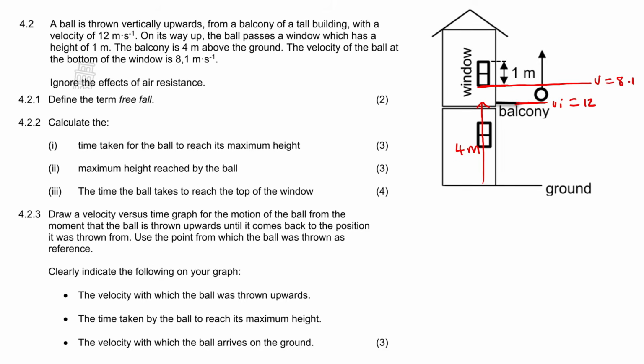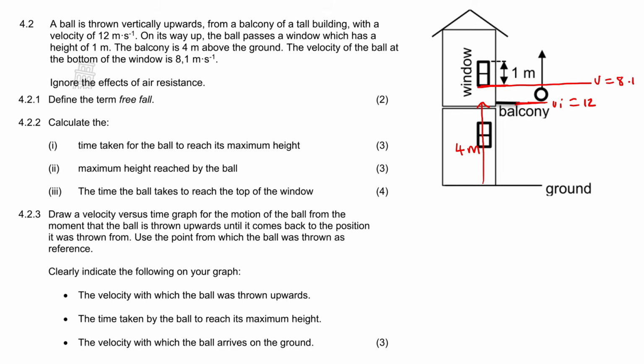Now, some of you are like, yeah, but then Kevin, why is it moving? Why is it going up? That's because the person's hand gave it an original velocity or an original momentum. But once the hand is no longer touching the ball, there is no longer an applied force. And that is why the ball actually begins to slow down as it moves up. Okay, so there's no applied force. Please remember that. There's no applied force.